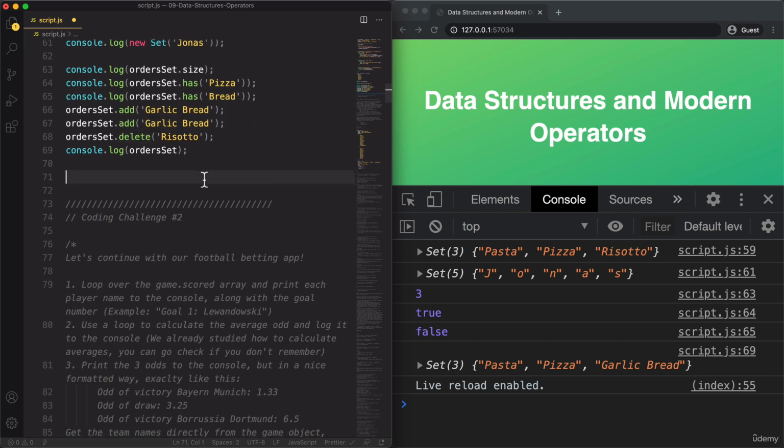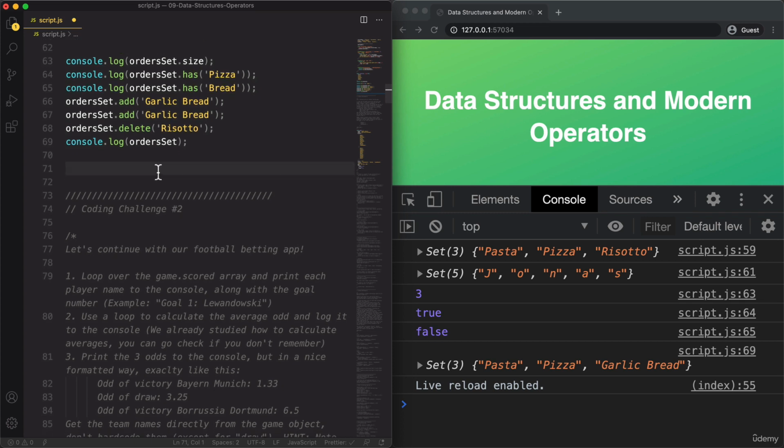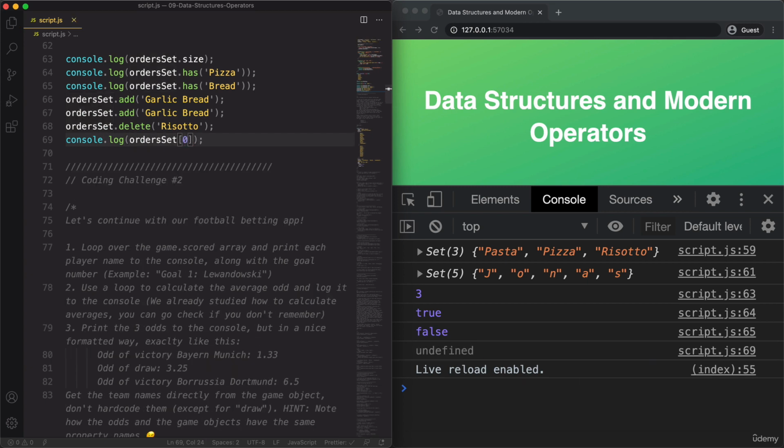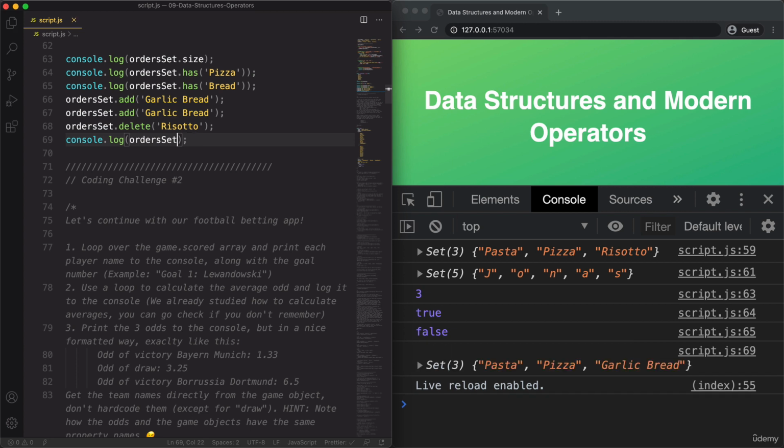And in arrays, there's actually no method that is this simple. We will see how to delete elements from arrays later, but I can tell you that it's a little bit more complex. Okay, and that's actually it. But now you might ask, how do we actually retrieve values out of a set? Can we maybe use an index like in arrays? So doing something like, maybe like this here. And the answer, as we will see, is no. So this doesn't work. It gives us undefined, no matter what number we put here.